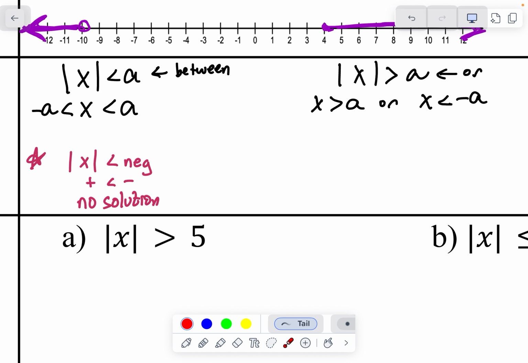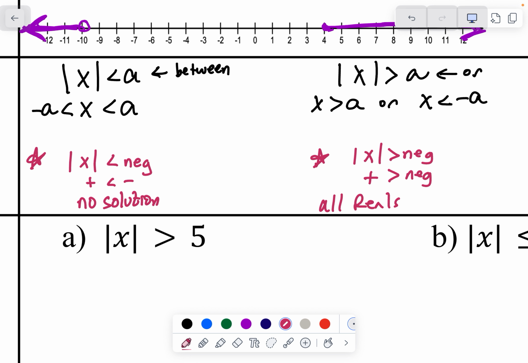So your positive case, you just rewrite it without the absolute values. Your negative case, you're going to flip the sign and the symbol. You flip both. Okay, here's the thing to remember, a little note to yourself. If you have an absolute value is greater than a negative, it's saying a positive is greater than a negative. Isn't that always true? And so that would be all real numbers. You could even make the R with the special little double back. It looks like a TR, but it's an R with a double back. Okay? So you just have to memorize these rules.